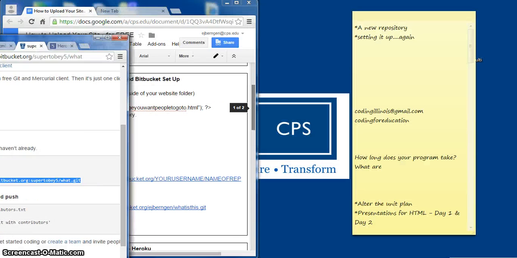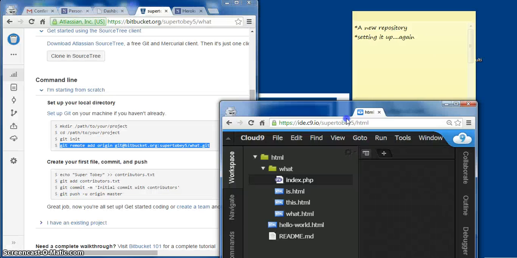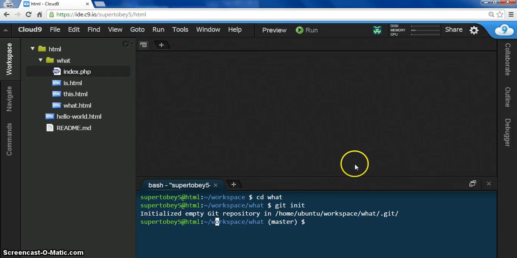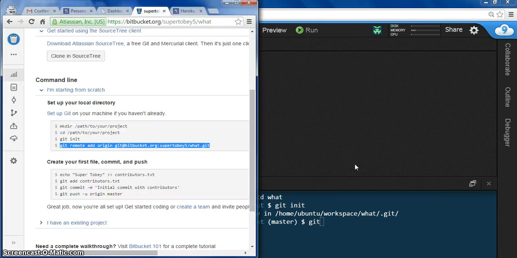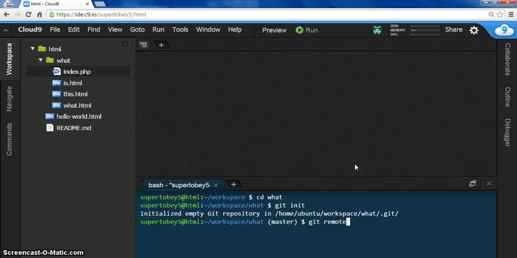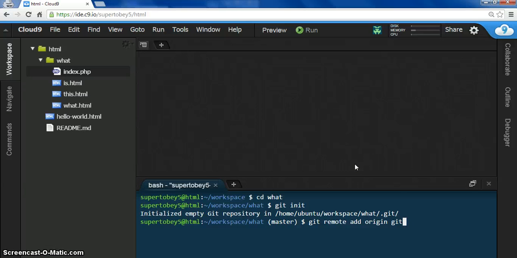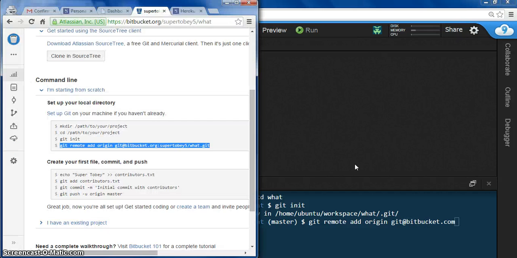So I'm going to go ahead and start typing mine. Make this full screen. It says git remote add origin git@bitbucket.com.